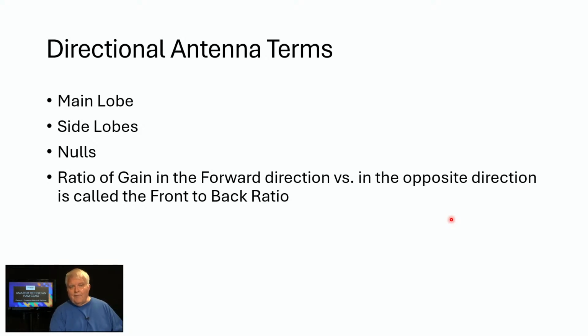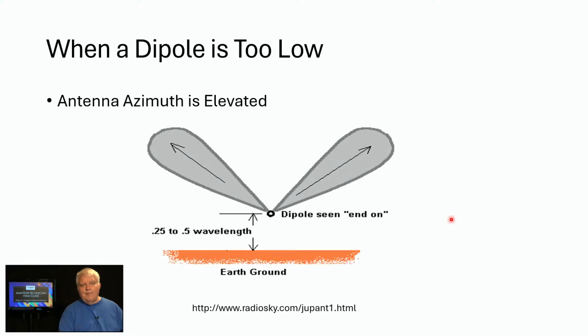So if we get our half-wave dipole up in the air, we can do well with just a half-wave dipole. Something to know, though, that as you bring a dipole antenna lower to the ground, the elevation angle of the signal coming off of the antenna goes higher. So that you can see here that it's not going sideways, but it's actually going up in the air.